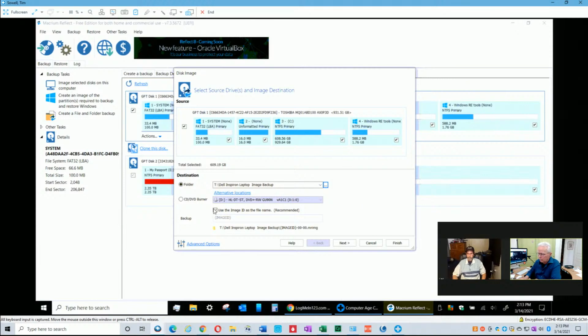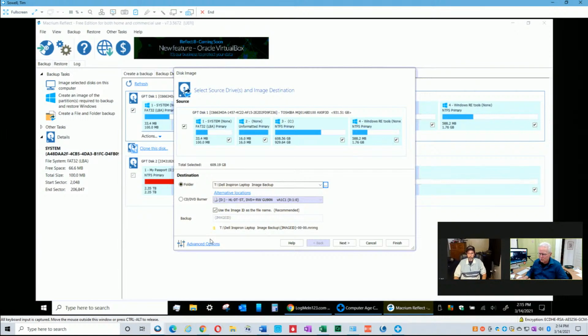Now I'm going to take the mouse for a moment and point out this check mark right here means that the file name is going to be the image ID, which is an ID number that may or may not make sense. Depending upon whose computer I'm backing up, I typically remove that check mark and I put a user-friendly name, such as in your case, I would call it Dell Inspiron Laptop. And then it's going to add a -00-00, and those numbers would increment if you do differential or incremental backups after that. Okay? Do you care whether we take the image ID or type in a custom name? Doesn't matter to me. Yeah, I'm going to choose image ID so I can remind myself what that image ID looks like because I don't remember, frankly.